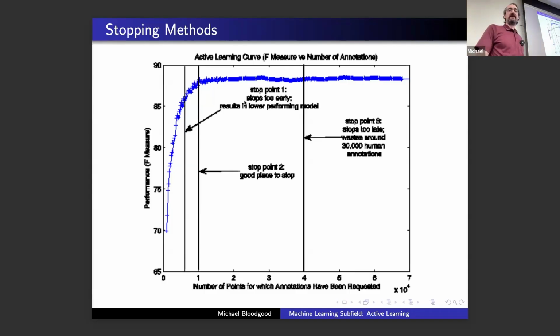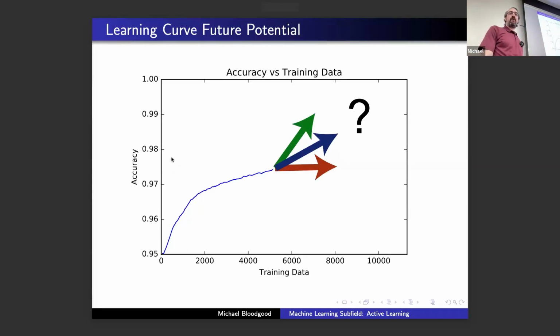So the stopping is really important. The problem is, it's really hard to tell. I mean, if we're at this point, say, the green one, where it's rising sharply, then clearly we want to label more data. We're getting good bang for a buck. Probably even the blue one, although maybe it depends on the users and their cost preferences. And then the red one, I guess most users would say, no, you're just wasting money. We're not getting anything.